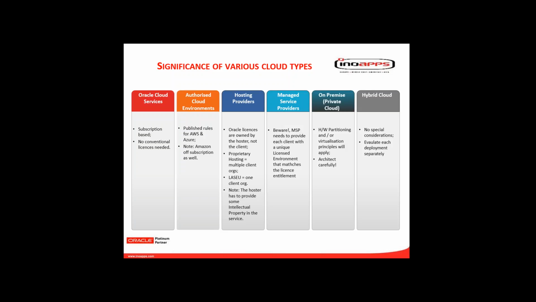But proprietary hosting means the hoster can support multiple client organizations from that estate with one solution, and there is supposed to be some kind of intellectual property in the solution rather than just being Oracle technology, but that's not always rigidly enforced. And then what's called LASU, which is license assigned to a specific end user. I guess there's more discount there for the hoster, but it can only support one client organization. And to enforce that, the client's name goes into the contract, but they're not the owner of the licenses. The hoster is the owner.